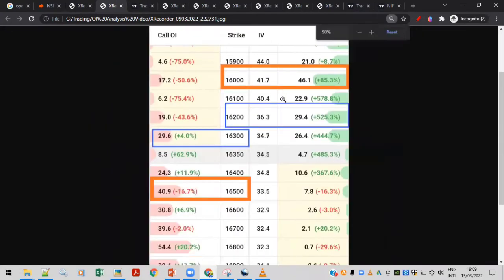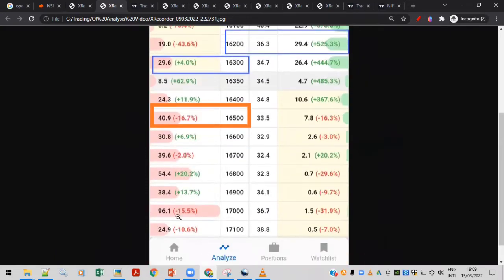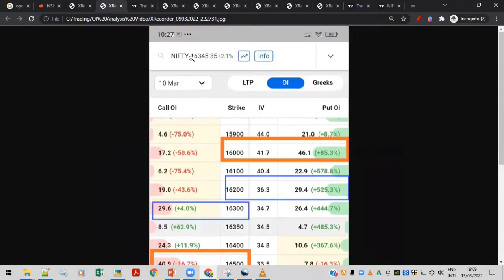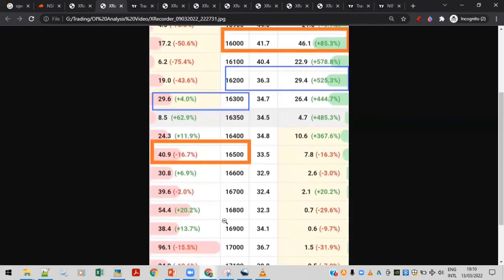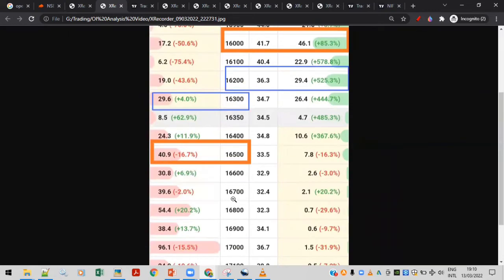Here you see it closed near 16,340, and 16,000 was a major support. 17,000 was a major resistance. Second biggest strike, ignore the markings here. It was wrong marking and wrong analysis. But here the second major resistance was 16,800 and the second major support was 16,200. So the price was somewhere near 16,350, and on the next day, it opened directly at the second biggest resistance. From 16,340, it opened nearly above 16,700.